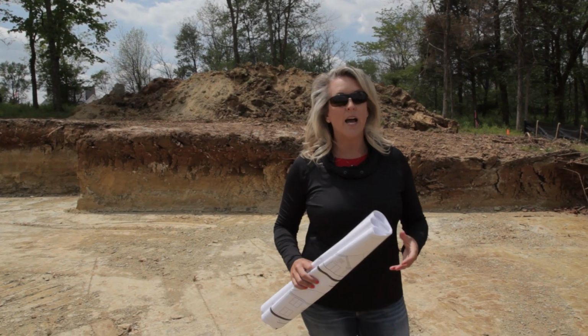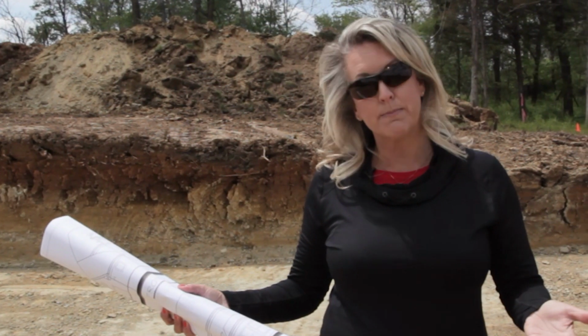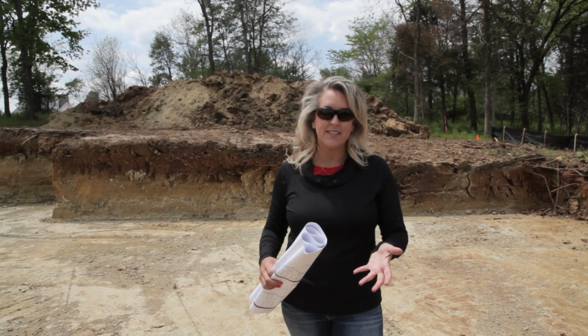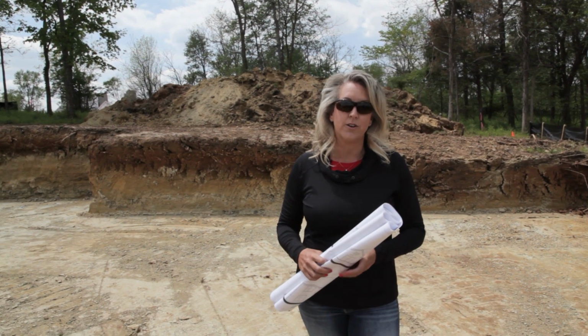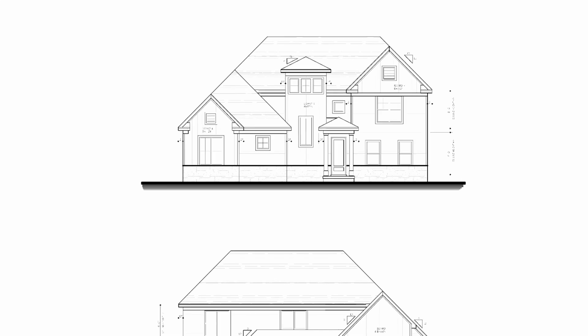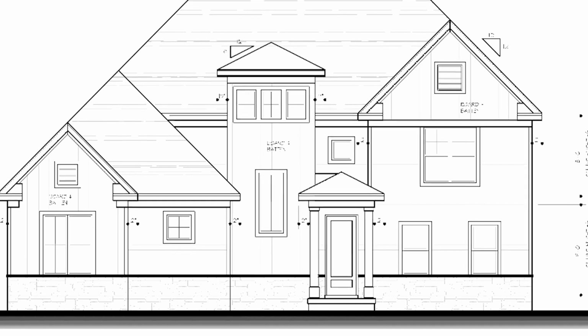So most of the time, I build custom homes for a particular client. But in this case, this is a spec house. A spec house is a house that's going to be for sale throughout the whole building process. The great thing about this is that, just like building a custom home for somebody, I put my heart and soul into this too. All these blueprints here are 100% my design, and there's no other house like it anywhere. It is a totally custom house, but it'll be all ready for a client to move in.